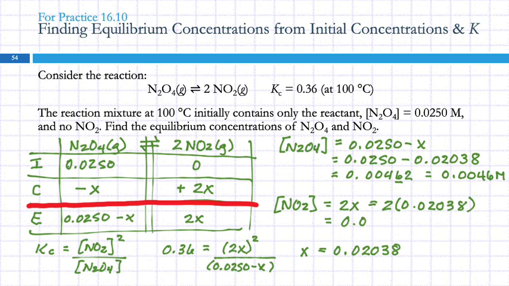So this is 0.04076. And then I was like, well, what do we do with the sig figs here? You could look at this and say, well, 3 sig figs, I could round this to 3 sig figs. Or you could say, well, this one is known to the 4th decimal place, so I'll round this one to the 4th decimal place. Both of those, in this case, are going to give us the same answer. So I'm going to go with 0.0408. I don't remember what the book says, but that's what I'm going with.